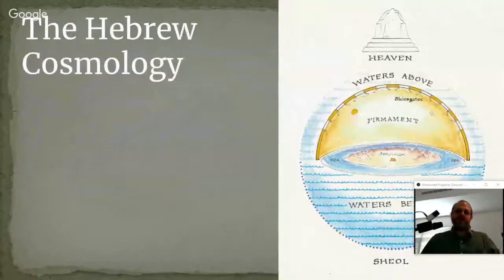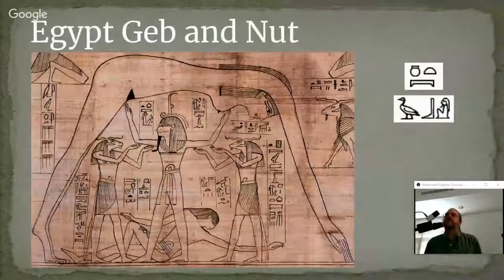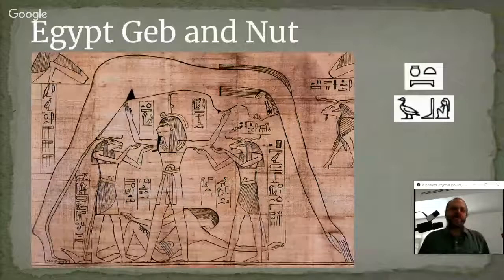This is another picture of the same sort of idea. This one I like because it helps us see what I see in this, which is a placenta with the watery womb. The world isn't created, it is born. And this is just as we are created with the placenta in the womb, the world is born in the same way. So they're making an analogy between birth and creation. This is the Egyptian view of the same thing, the firmament. Above we have Nut, the sky god.